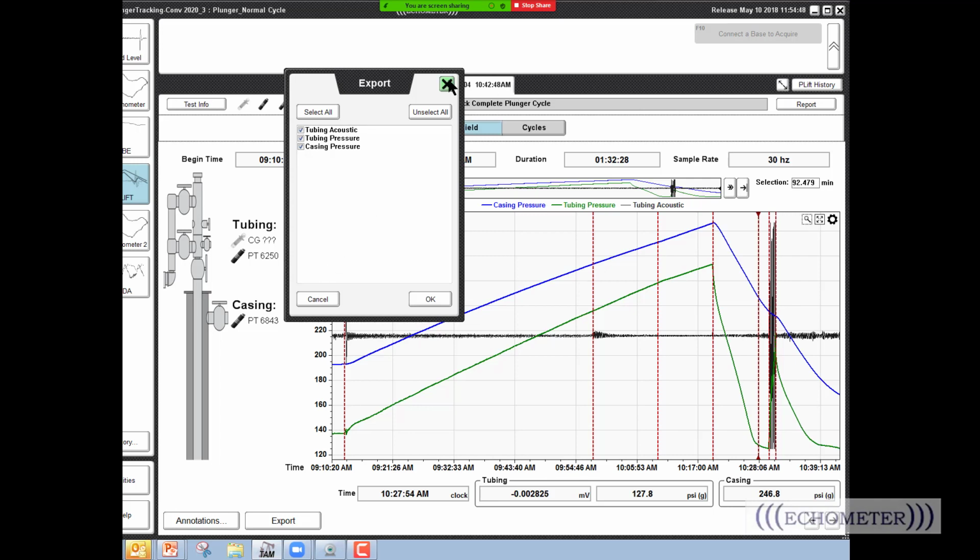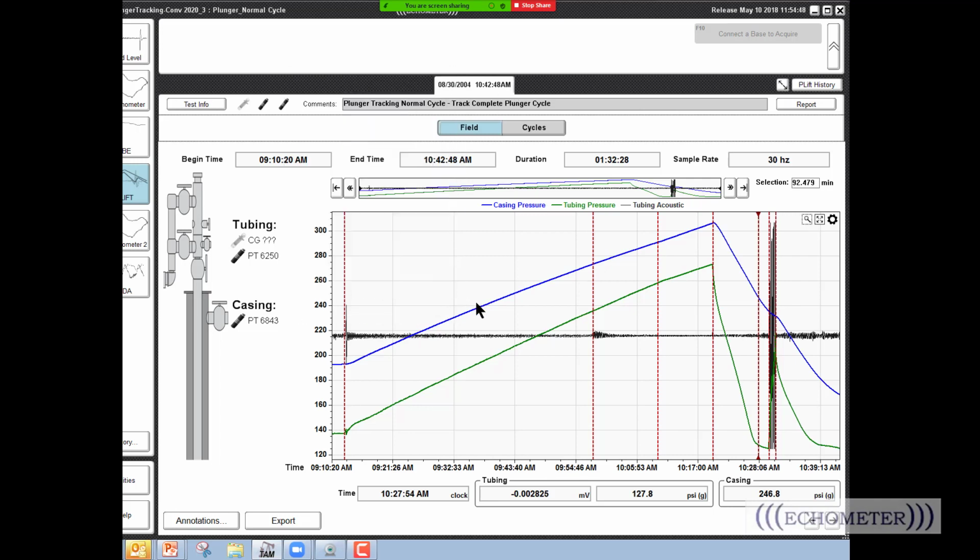If you want to embed the graph in a report, you can right click on the graph and copy the image to a clipboard, and that could be pasted into Excel or Word or a Notepad, whatever you wanted to do. So any of the data that's on the screen, any of the data, the plots, any of the pictures can be exported out. That's all available.